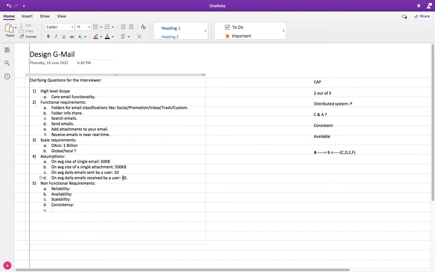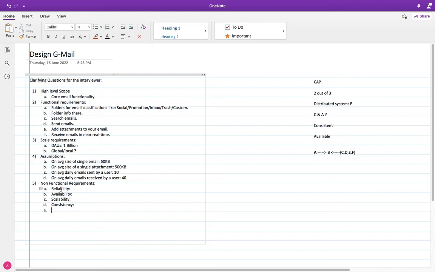That's what reliability is all about. If an application is being used by 1 billion users and that application goes down, I don't want that. There will be an impact on 1 billion customers. I want this application to be highly available. Its downtime should be very less or non-existent. Scalability: definitely I'll have to scale this application for 1 billion users. This application needs to be very scalable.